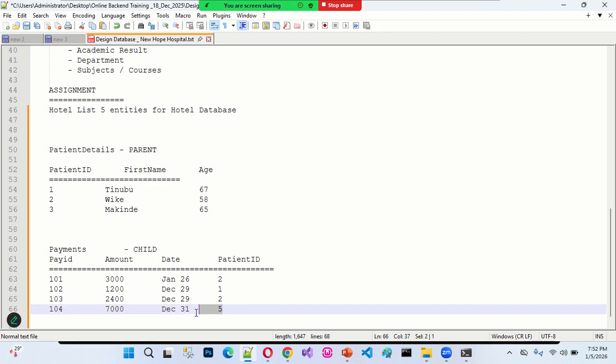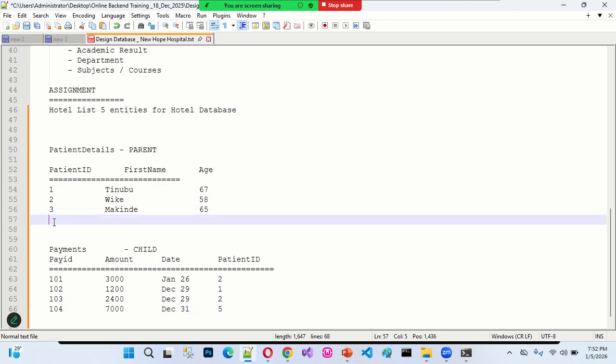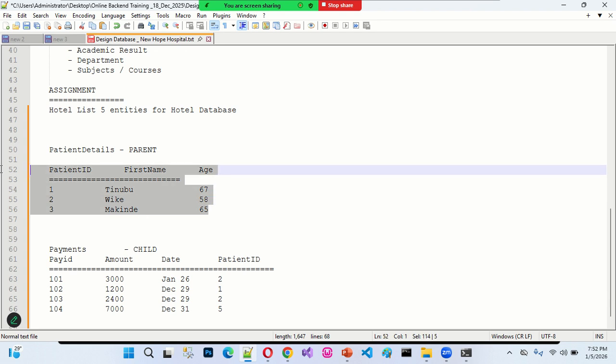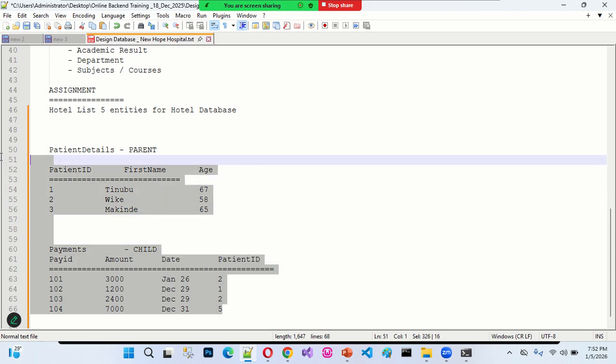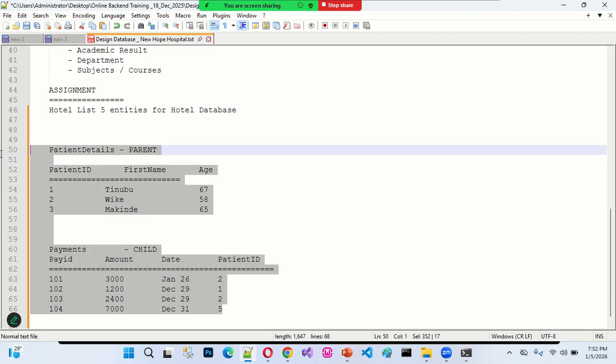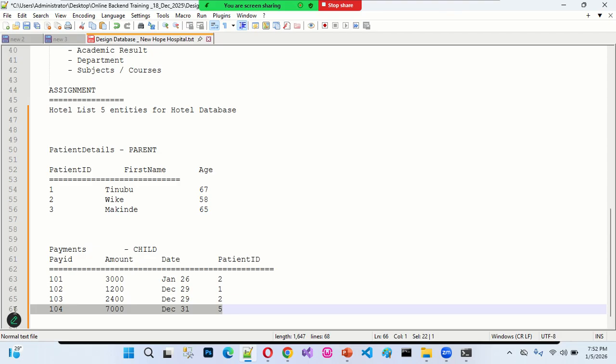The question now is who is this patient 5? Does the record of patient 5 exist here in the patient table? No. As long as you don't have a patient called patient 5 here, it means this table has lost its integrity. This relationship has been lost, it's not good, because I made a record that is not supposed to exist. So if you implement referential integrity, it will prevent a record like 104 that contains patient 5 from being input into this table. It will tell you that you cannot add record 104 for a patient that does not exist, because there is no patient called patient 5.